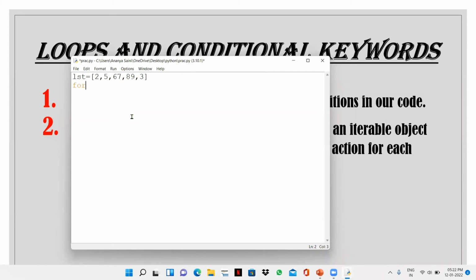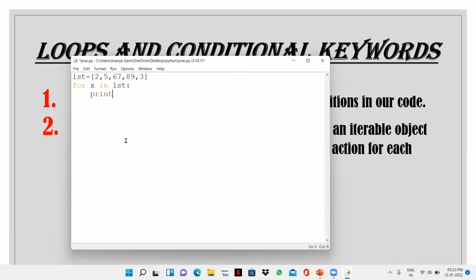So let's say I write for x in lst. So what does this x in lst mean over here? X in lst means that x specifies each and every element. It's 2, 5, 6, 7, all these are x. And I hope you have noticed I'm putting this colon every time. This colon is used for indentation, and this indentation is very, very important. As soon as I click enter, it's directly giving me an indentation. If it's not there, then you get a syntax error. So Python is case sensitive as well as indentation matters a lot in Python. So every time we use this, we put a colon and it automatically gives us an indentation.